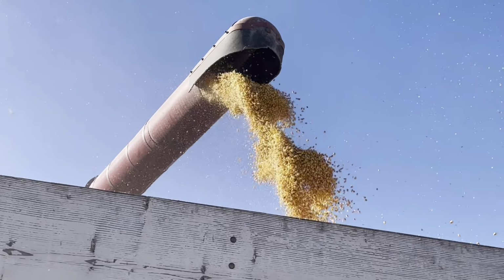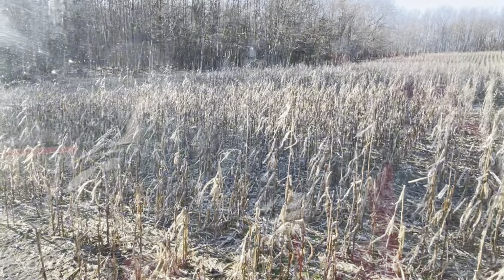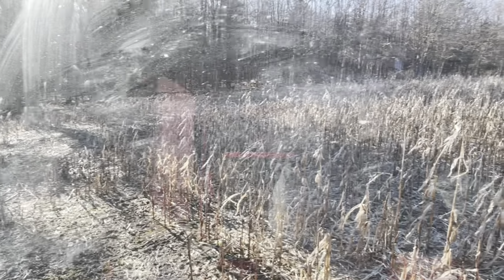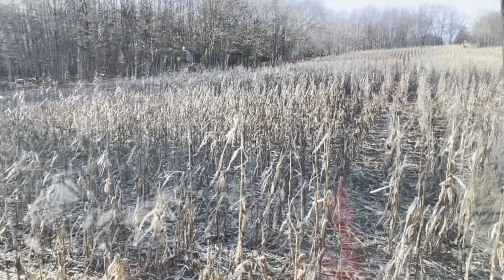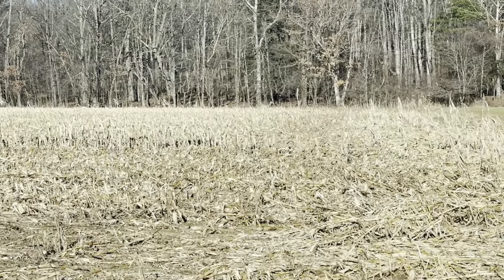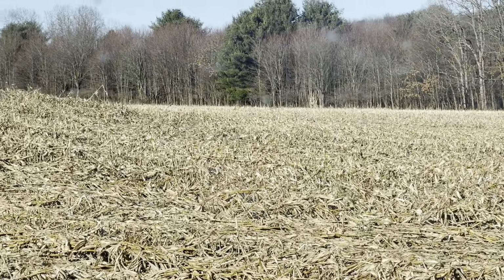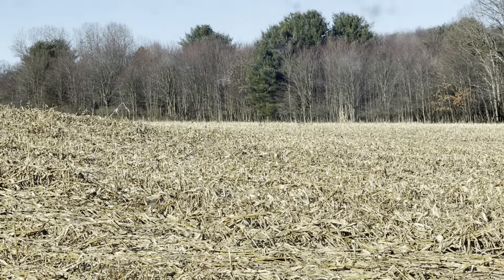Oh yeah, there's some corn over here. Probably the further I get close to those trees, the less I'm going to get. I don't know if you can all see this very well, but you can see a lot of the corn right here is stripped. This is the corner where the tree line is. All those deer come out and they hit it right there. So what we're going to do, we're going to stay this way from it. We're going to try to go straight up this hill. I don't know if you can see them or not, but there's deer already coming out. And there's a deer right up on this hillside.